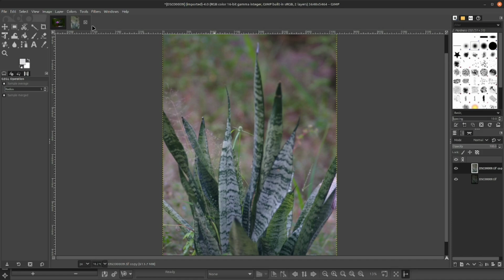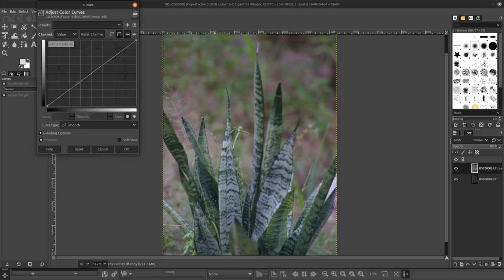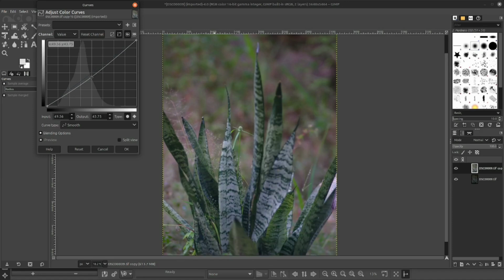There are different ways in which you can do it. You can go to colors, you can go to curves, and right here you can manipulate your image accordingly. If I push up, it will bring it bright. If I push down, it will bring it dark. I can put it back to the center. So it's just a way of changing your image.